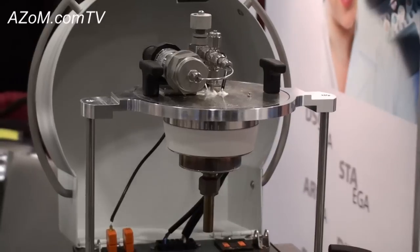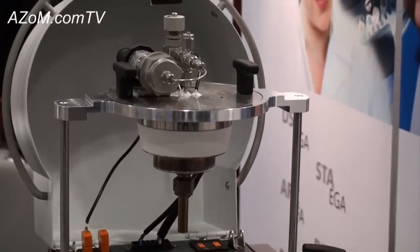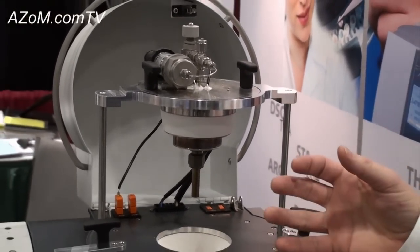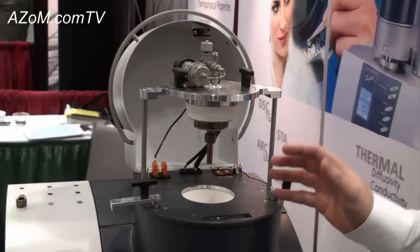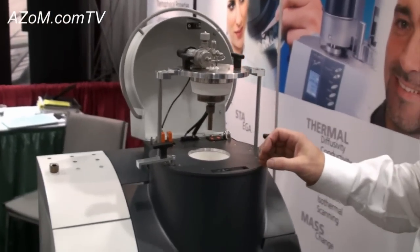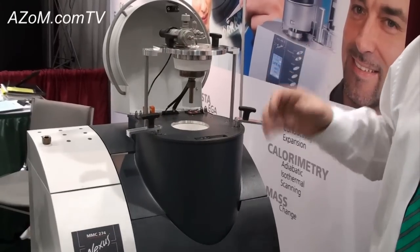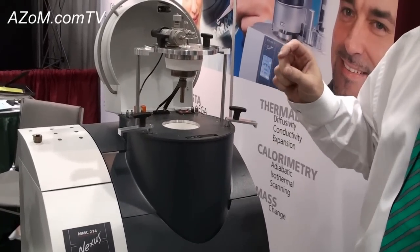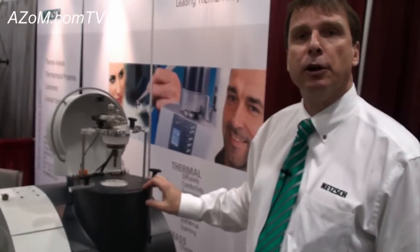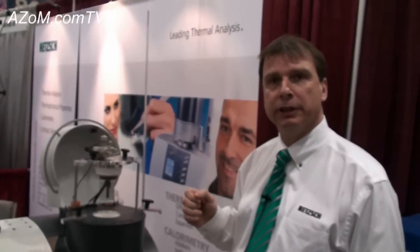This unit here acts like a DSC and has an external heater, so we can apply a heating ramp and measure the temperature change in the sample. It gives us DSC-like information but with the unique ability to measure large samples — in a DSC you're limited to about 100 microliters, whereas here we can do up to a milliliter or two. Another advantage is that we can also measure pressure as the sample builds up, which is something you cannot do in a normal DSC.